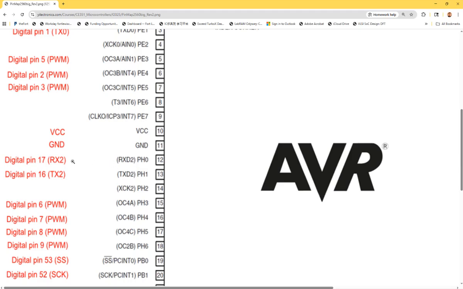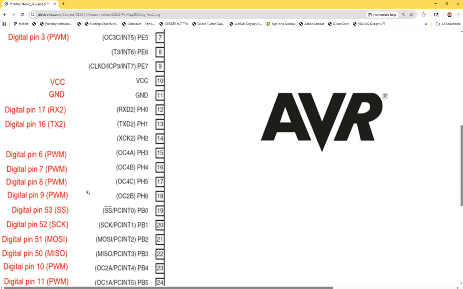However, that's why we are using the Arduino programming software, and that software is able to translate the pin numbers to these pins. There's an address of the pins being converted behind the scenes, and we are not able to see. So when you program it, you assign a pin, number 9, in your code. It's basically this pin, PH6. But you don't deal with PH6, all these kinds of things, too many of them. You won't be able to identify.